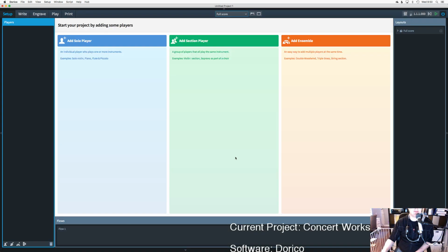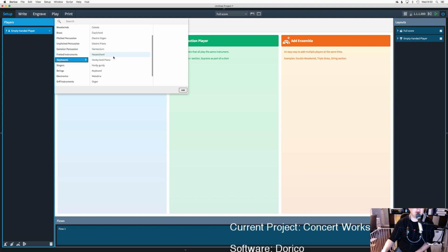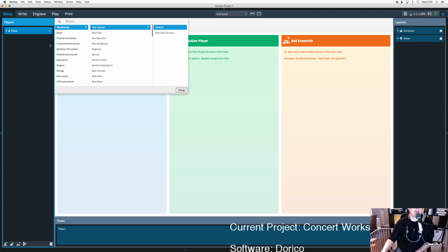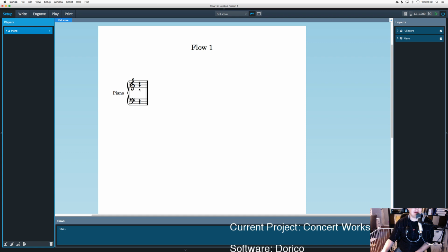Cool. Okay, so we're going to start out by doing something super easy because, again, this is new software to me. So we're going to add a solo player. Okay, so it looks like it gives me a dialog for what instruments. So let's just do a piano. Looks like it's probably going to be in keyboards. Empty-handed player. It's thinking. It's thinking. Okay, let's just go away.